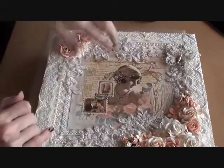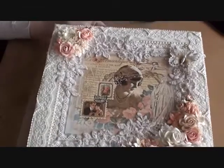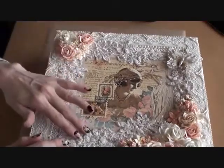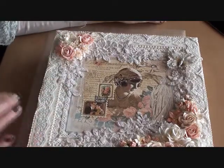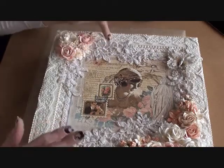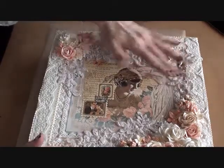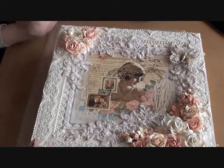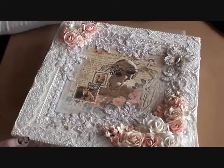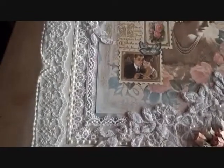The edges of the inside where the glass piece was, I just absolutely loved that. And then I've used some bridal appliques, which were very slightly tea dyed. They were literally dipped in the tea dye just to give it a very subtle tea dye. And I absolutely love them. So I've got appliques over here, down the bottom, and then up in this corner. Okay, so that's all the lace. Oh, and I've also used a flatback tiny pearl trim to edge as well, all the way around.